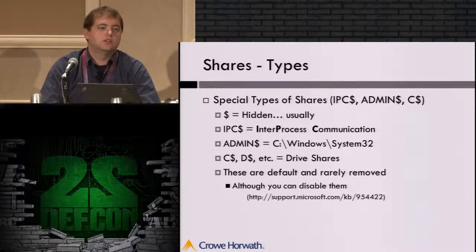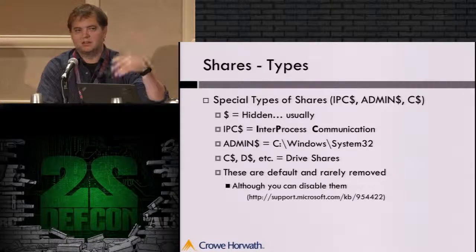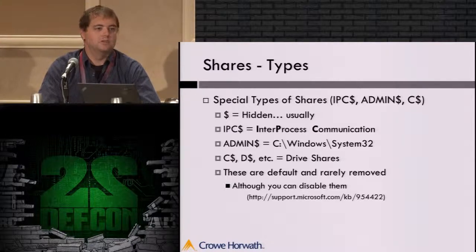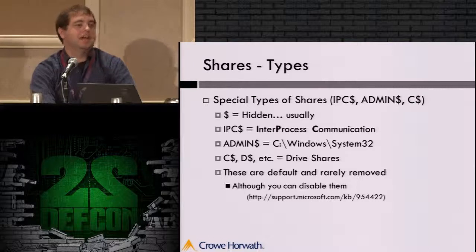You're going to make some calls against that, and it's going to give you the information you need to go connect to that. So all that automatic finding fun stuff that happens all goes through IPC$. So that's the starting point of any Microsoft Windows SMB connection. Next one here is ADMIN$.